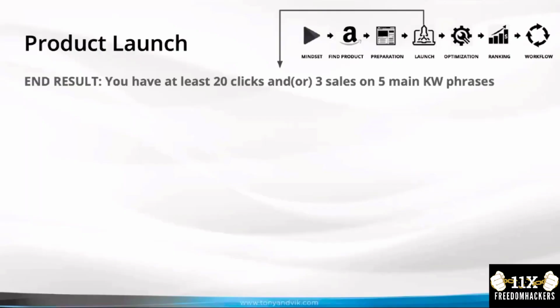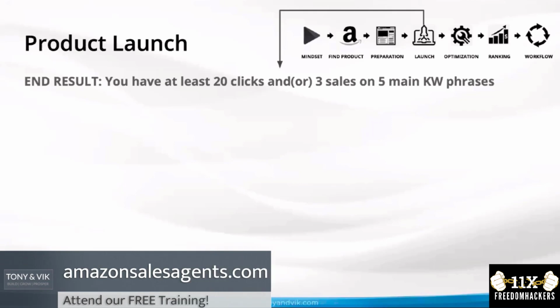So, the end result of the product launch is that you have at least 20 clicks and/or 3 sales on 5 main keyword phrases. I know it sounds like rocket science right now for some people, but you know what it means? Let me tell you the purpose of the product launch. Purpose of the product launch is to buy information.